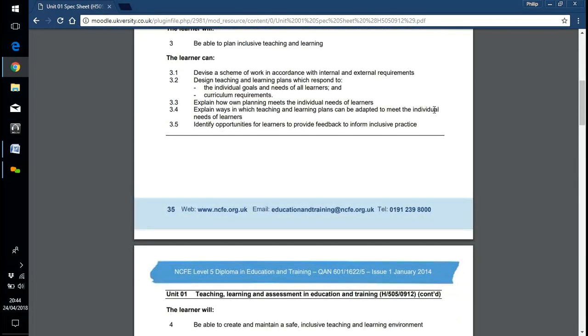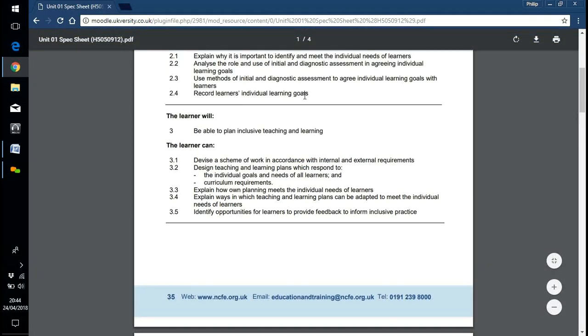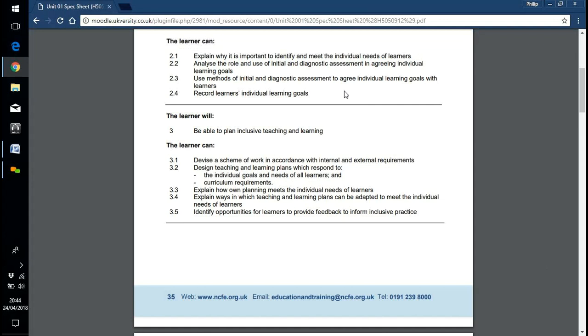Now, as I said, in LO3, it's to be able to plan inclusive teaching and learning. And that is taking the data you've got from this, and if you've got, as Deepa said, one that's dyslexic, yeah? So at some point, the plan will have to include that particular student or learner. And you will find that the lesson plan may have to be adapted, yeah, at some point for that particular learner. And when you put the lesson plan together, you'll be able to show on the lesson plan what you've actually done for that particular learner.